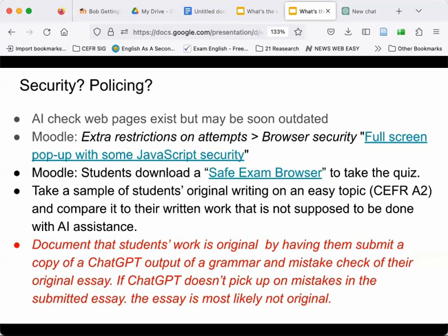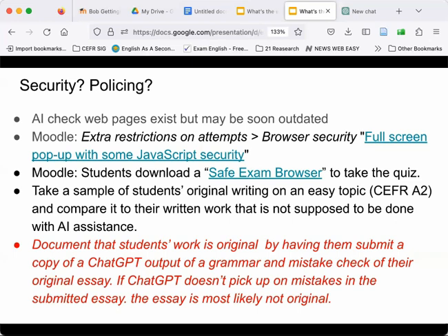You can document that student's work as an original by having them submit a copy of that assumedly original essay to ChatGPT and ask ChatGPT to do a grammar and mistake check of the original essay. Then students would submit the GPT output to the teacher.